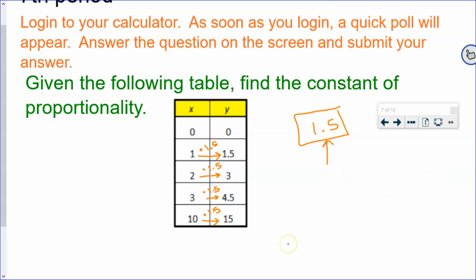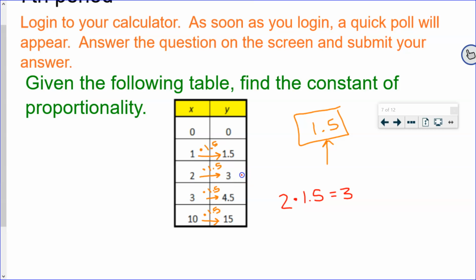So here is what you need to take away from this experience. Once you think you have the constant of proportionality, then test it out. If you think that it's 1.5, then you have the rest of the places on the table to test it out. So you could type into your calculator 2 times 1.5. Does it really give you 3 like it's supposed to? Type it into your calculator and see if it does. 2 times 1.5. Does it give you 3? Chandon? Yes, it does. So it did work at least one other spot.